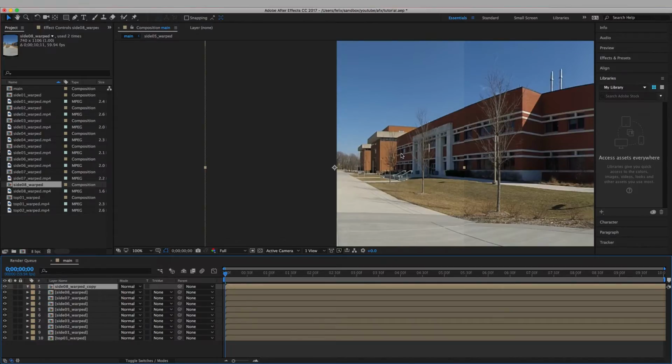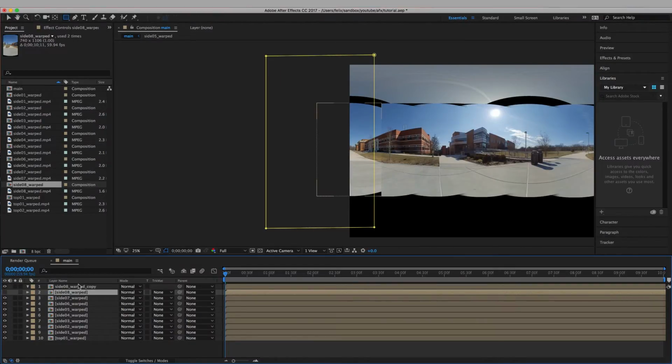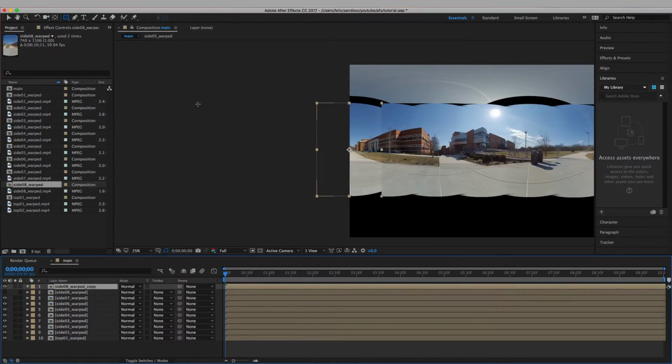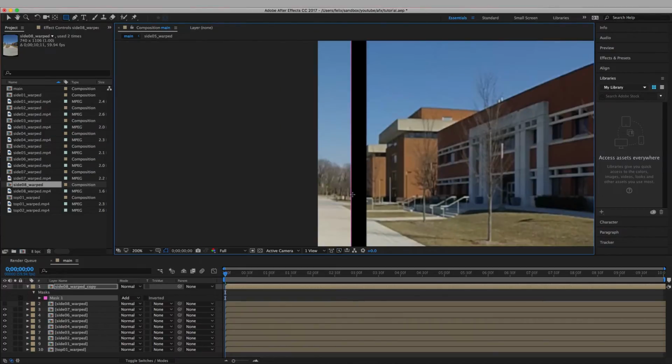What I'm going to do next is turn off the original side 08 warped. If I uncheck the eye, you'll see that it disappears. Next I'm going to select the copy, then select the mask tool on the top left, and mask in from the left side.